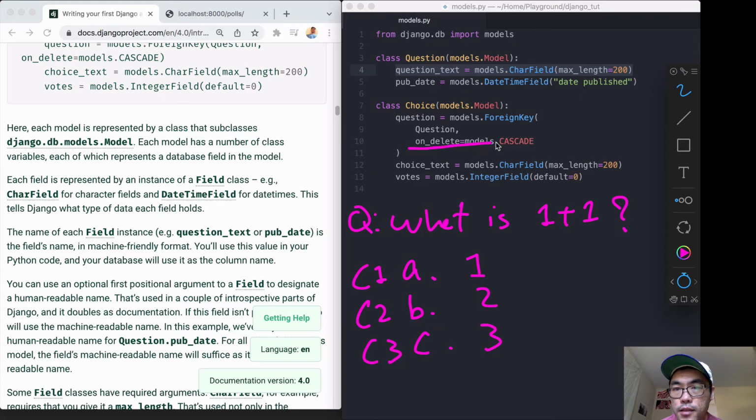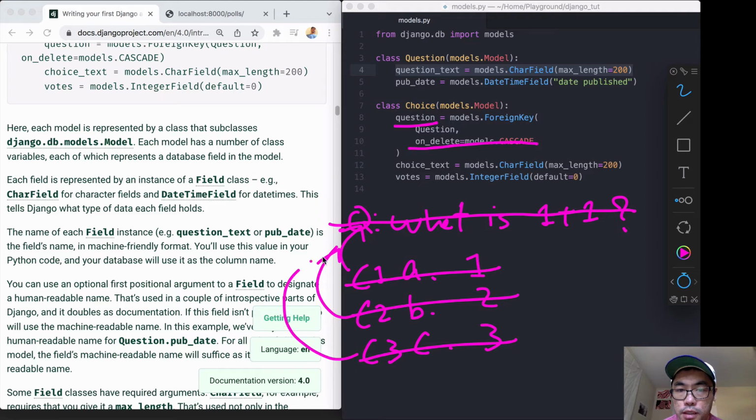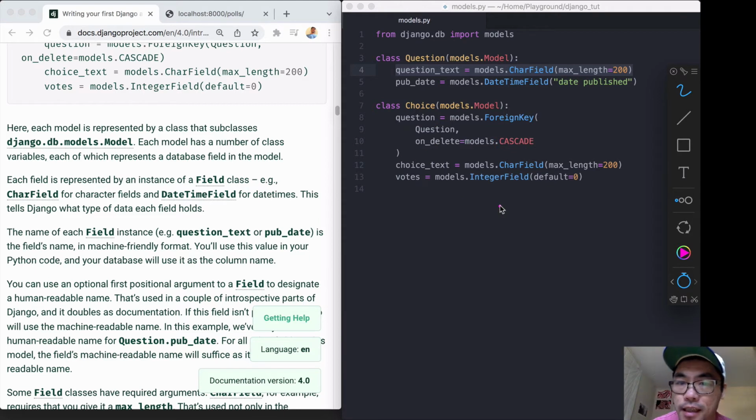This cascade on delete means if this question gets deleted from the database, we're going to cascade the delete and delete all three of the choices that are related to this question, because all three of these choices had a parent of this question, and their existence is no longer meaningful after their parent question goes away. So that's what a cascading delete means, as far as I understand it.